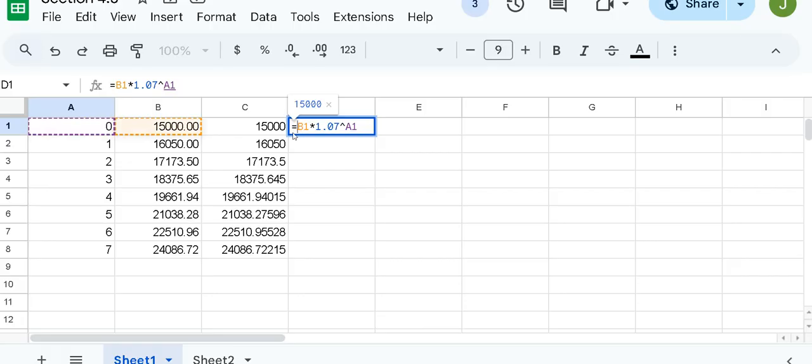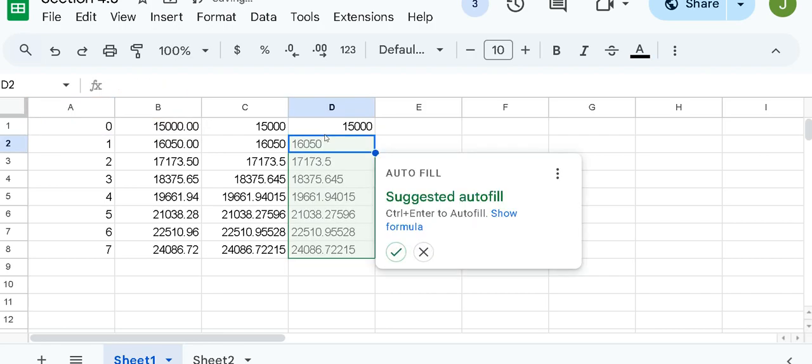Remember how we lock it? A dollar sign here and a dollar sign there. That'll lock it. That way I always refer to that starting amount.